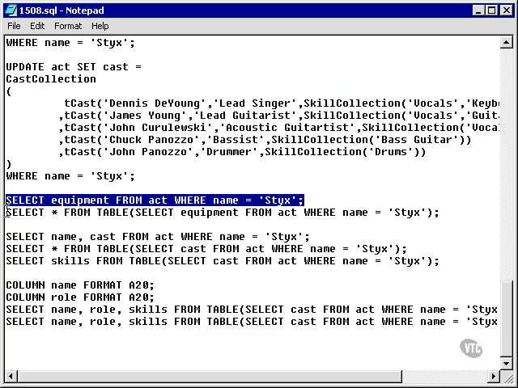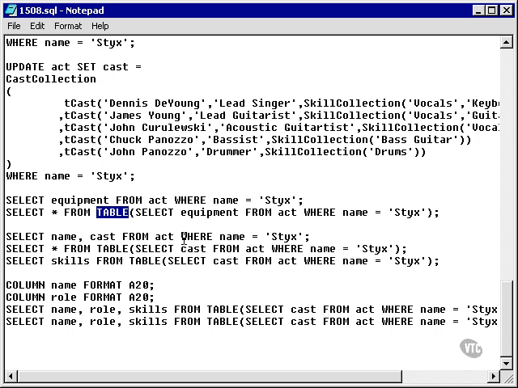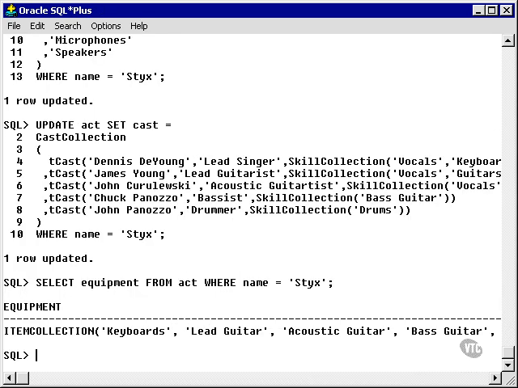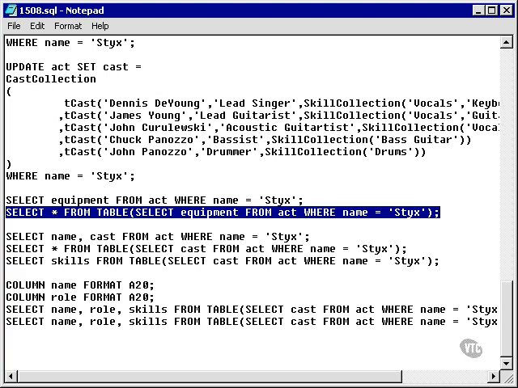What I really want to do is get that data out piece by piece. So I have to select everything from, typecast it through a table object because it's a nested table, and then execute the statement inside there. So let's execute it, and we get everything broken down into individual rows, 8 rows selected rather than a single row typecasting through the name of the class.